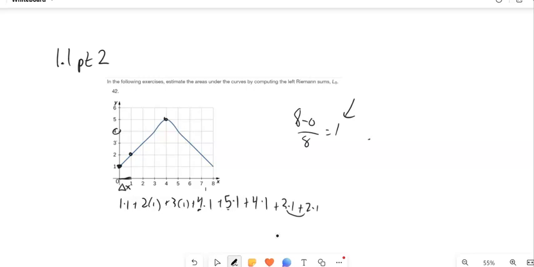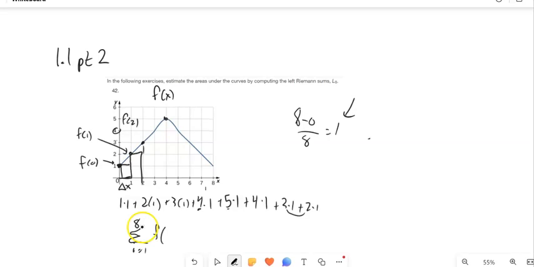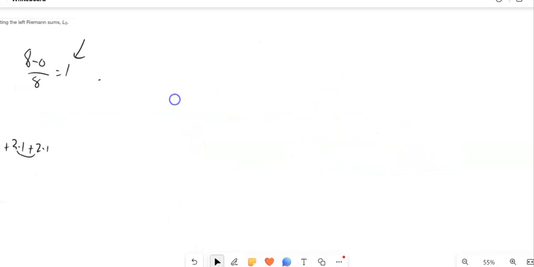And then what we did is we picked each of these to make rectangles with. Notice that's basically, if this was a function, this is f of 0, the height of that function at 0. This is f of 1, the height of that at 1. This is f of 2, the height of that is 2. So basically we have these x values and these outputs. So what we did was we summed up these outputs times that change in x, right? So basically we just went x sub i, but notice it was the left-hand side, so we actually started at 0. So we did a bunch of f values, a bunch of heights, times change in x, and we did it however many times we had these widths going on. Okay, so that's going to help us think about how we could generalize this a little bit.